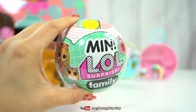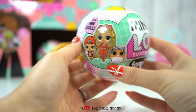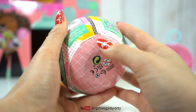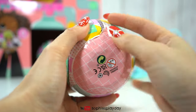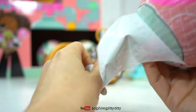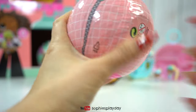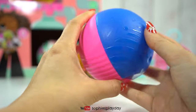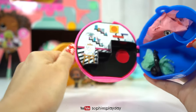Let me open another one. Here's another ball — let me weigh this one. This one weighs 109 grams, so it weighs a little bit in between the first two. I'm hoping to get one BFF set for you guys to see how it looks. I have a new color ball — it's dark pink and blue. And it's an artsy background.